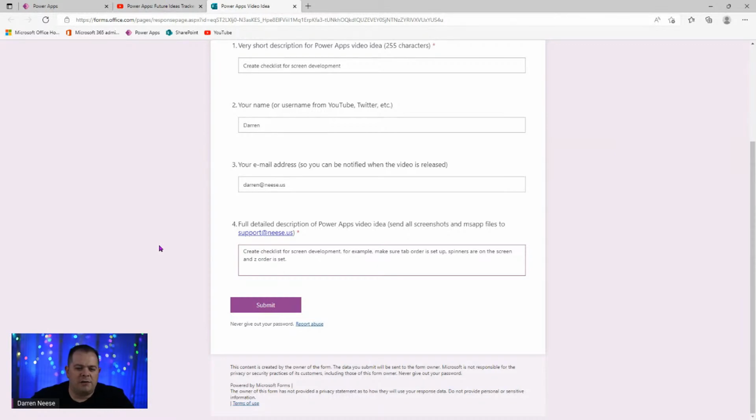But if you have a spinner control, an animation that shows up whenever you do a database operation, it always needs to be on top. Okay, you always want it to be on top. And if you ever do any type of screen development, you start adding more controls, you always want to make sure it's on top. So that would be another thing that before you say a screen's done, you need to make sure and do this.